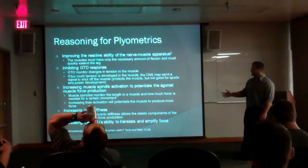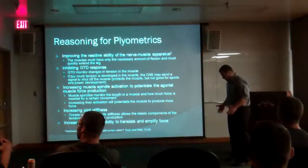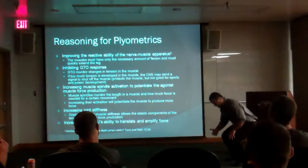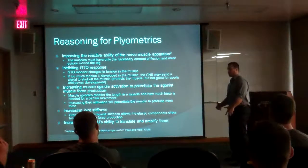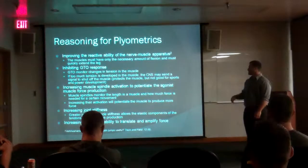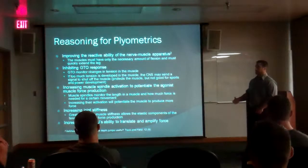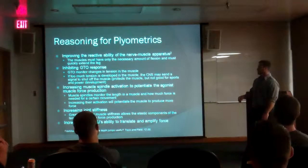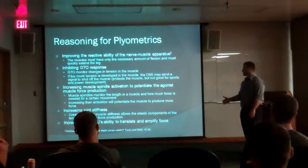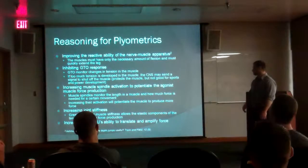And then joint stiffness. If you absorb everything and you're going down, that's not joint stiffness, that's more taking force in your joints. What that does is load your muscles, not your tendons. The problem with this is that your muscles are a lot less efficient at transferring energy. So if you can make your joints stiffer, you make your tendons able to amplify that force.